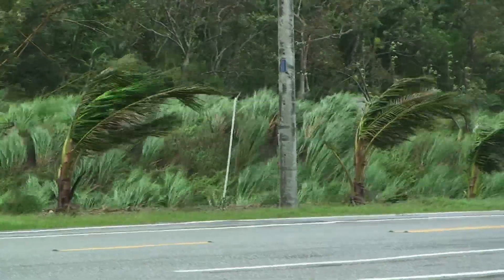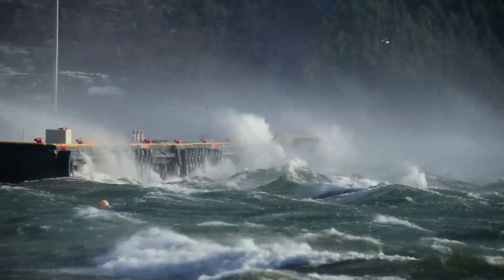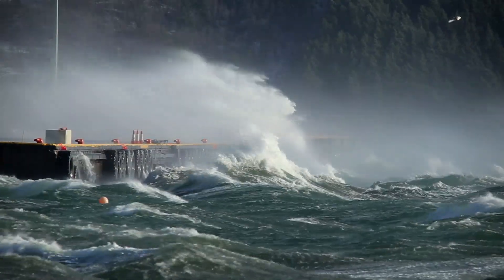For the most part, in the vast majority of cases, we can predict track very accurately. We still have a very hard time knowing how intense storms will be when they get where they're going, and the intensity of hurricanes is really what causes all of the damage. It's in particular the wind speed and the way in which the winds drive water onto the coast — the storm surge — as well as the intensity of the winds.